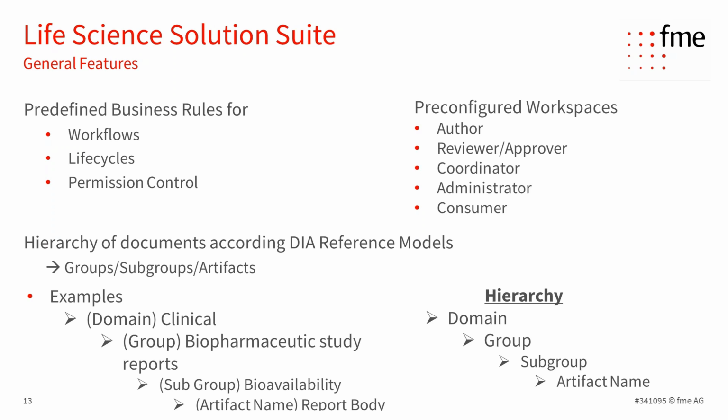And what I've noted down in this slide is around the predefined business rules around workflow and lifecycle and security, permission control. So part of the suite is a set of workflows that predominantly are leveraged across the suite. So you have review and approval, you have approval. Those are common, and also collaborative editing, where you can interact with content in parallel with different authors. So these are workflows that are available across the suite.